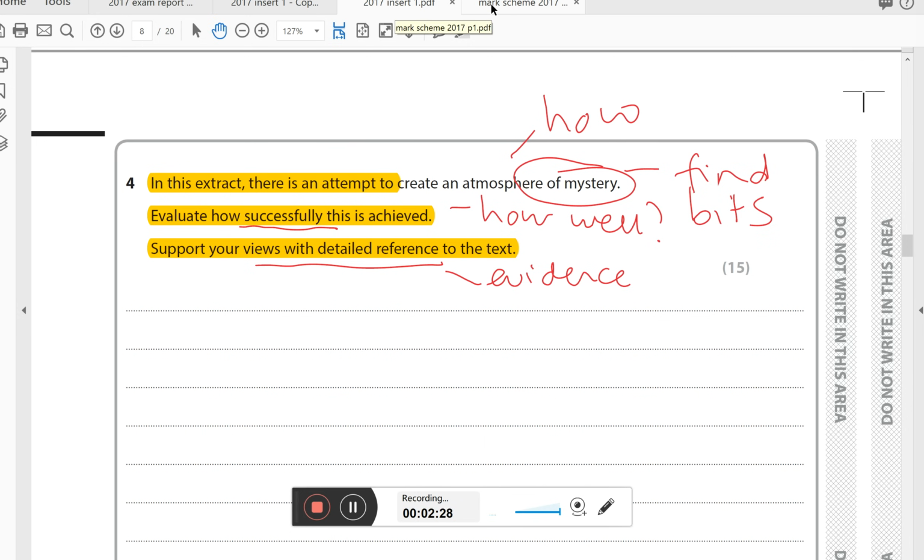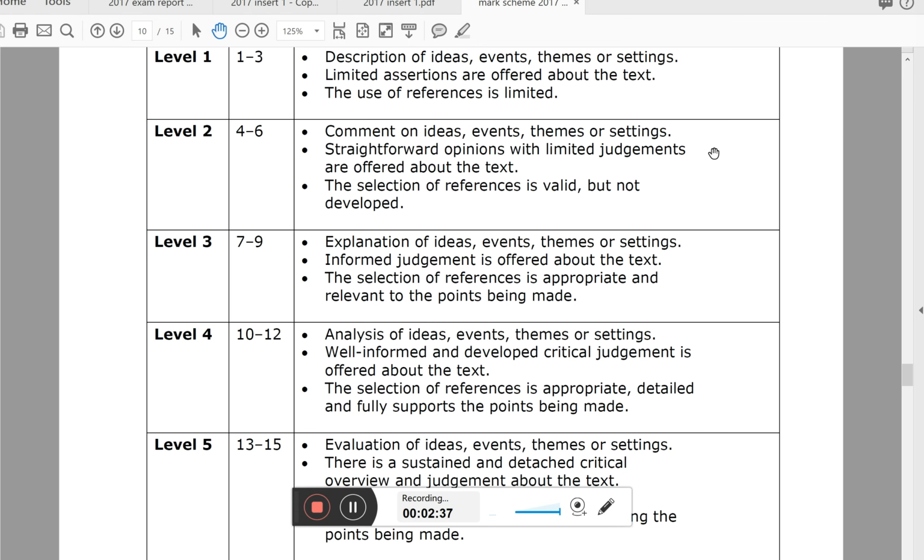Before we start to look at how to answer this, let's just have a look at the mark scheme, because there's a bit of confusion really, and this is quite understandable. Most people would quite rightly, or quite understandably, by looking at the mark scheme, think that what the examiner's looking for is a whole load of paragraphs on ideas, events, themes or settings. However, you can write a full mark answer without mentioning any of those. That's not to say that if you included them that it would be wrong, but really you can write about anything. You can write about how any technique or anything that the writer's done which creates an atmosphere of mystery.